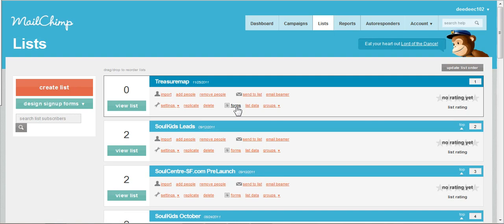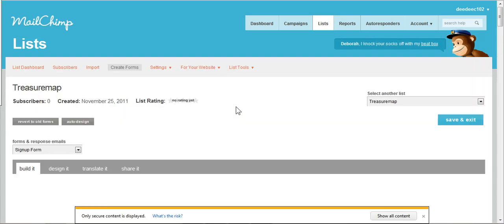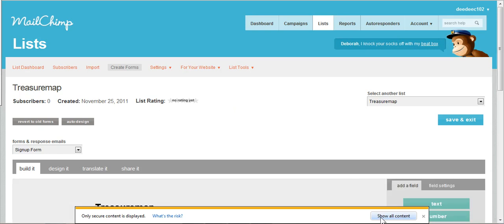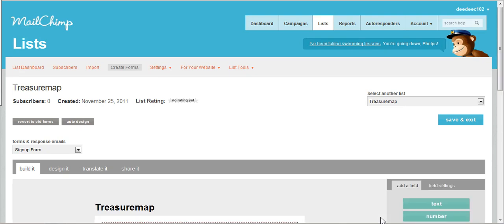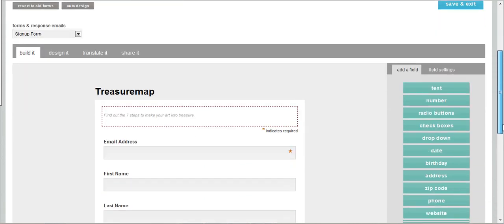And there are two types of forms that we'll be using in this course. One type of form is the default form from MailChimp, and the other type is actually taking the form from MailChimp and inserting it into a web page or a blog page. But first, before we're ready to do that, we want to create the form. So here's the form, the default form.